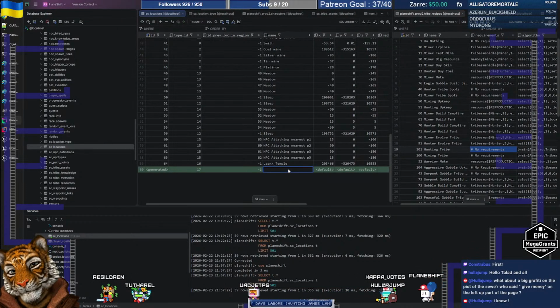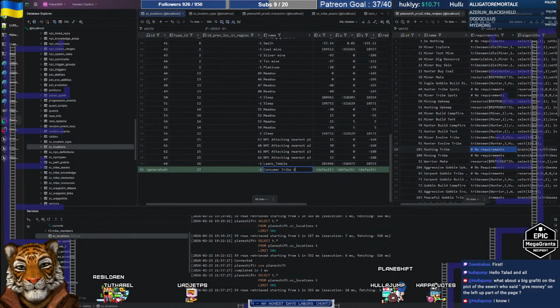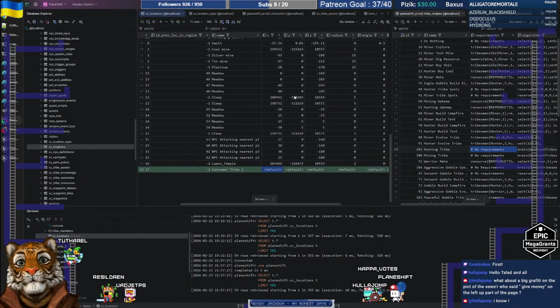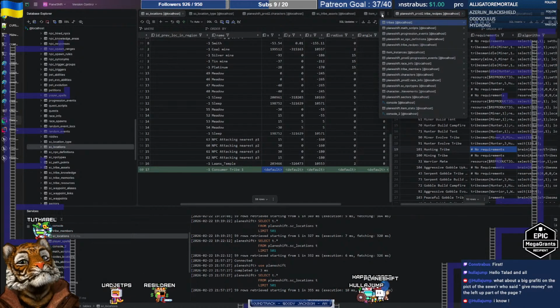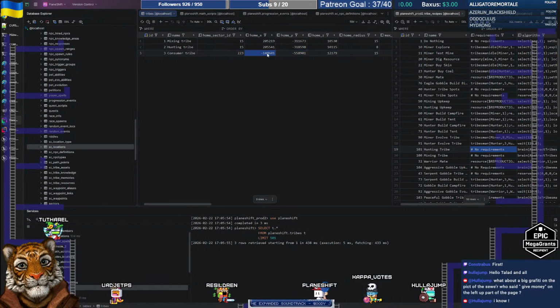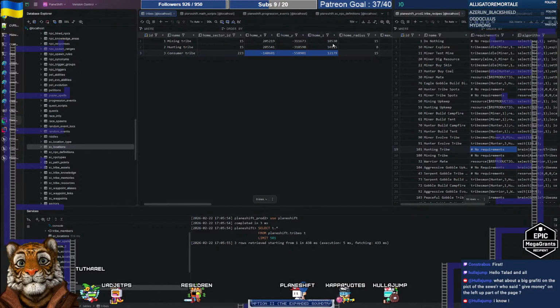And this will be called consumer tribe 1. And for the location, I think we take exactly the same one where they are now, which is this.